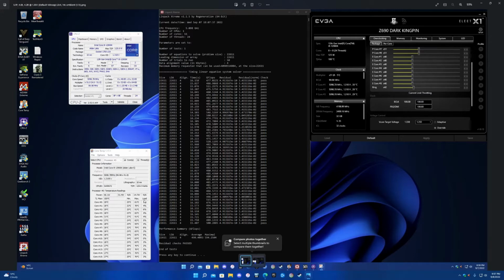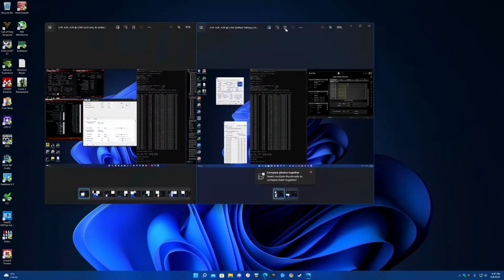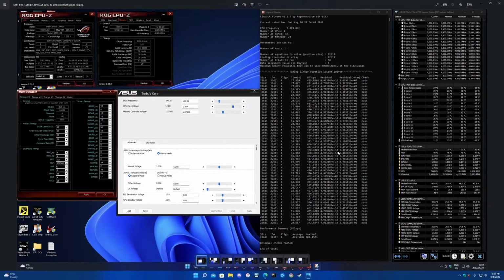It's a little bit warmer, sure, but as well, you can check it's running HWiNFO, so you can notice that it's actually running slower, because I didn't think about it consciously, but HWiNFO polling in the background does slow down Linpack.